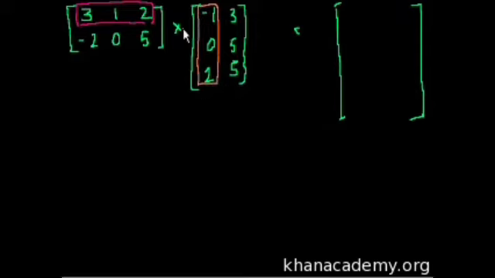Right? And we can actually take the dot product of this row vector and this column vector because they have the same length. This is a column vector, but it has a length of 3, right? It's a 3 by 1, but it has 3 elements in it. And this is a 1 by 3 row vector, but it also has 3 elements in it. So we actually can take the dot product, or we can multiply these two. And similarly, we can multiply this times this whole thing to get this term right here. And then we can multiply this thing times this thing to get this term, and then this thing times that term to get that term.